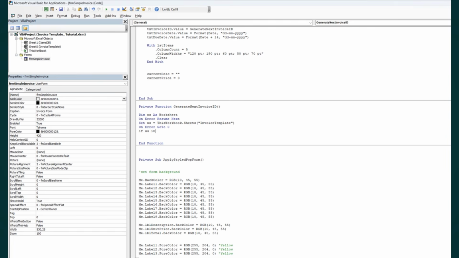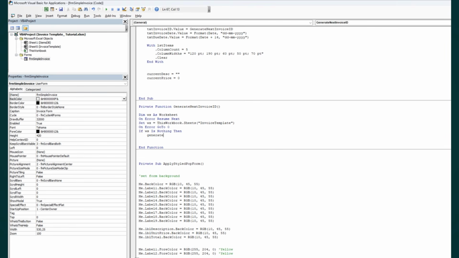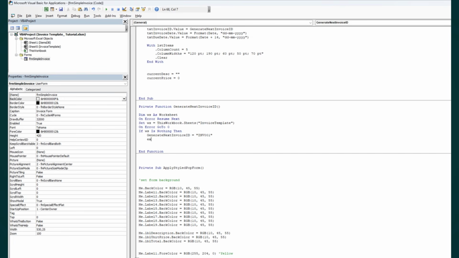If ws Is Nothing, then GenerateNextInvoiceID equal "INV001", Exit Function.